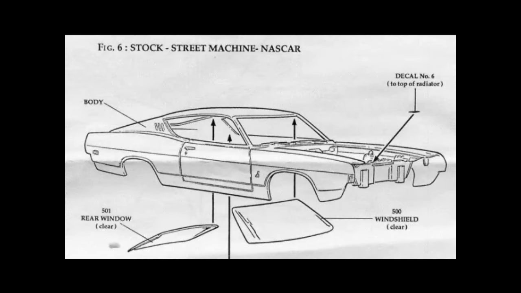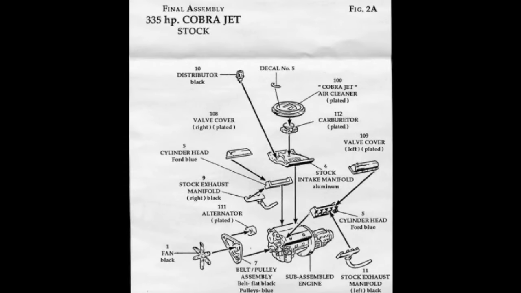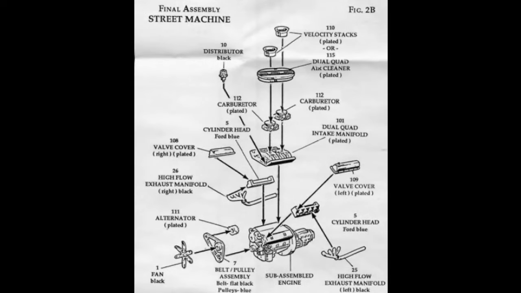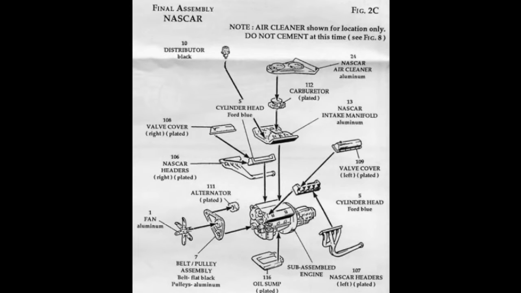Over the years, AMT altered the model from its original release by changing the window glass from one solid shell to two pieces, windshield and rear window, offering a Cobra Jet Ram Air Air Cleaner and hood scoop to its factory stock engine, offering a more Thunderbird-looking dual carb and oval air cleaner or your choice of velocity stacks to its custom engine, and a special NASCAR-inspired racing engine.